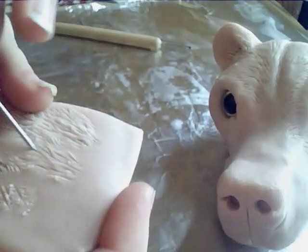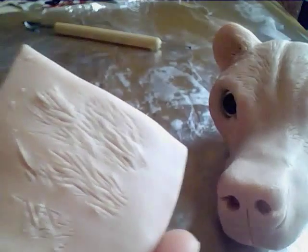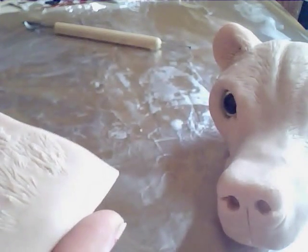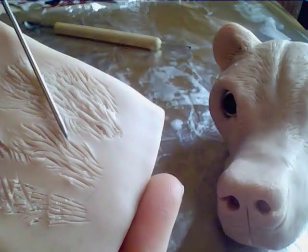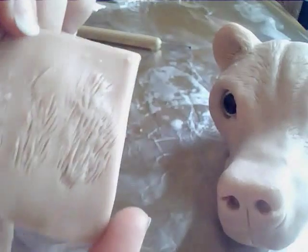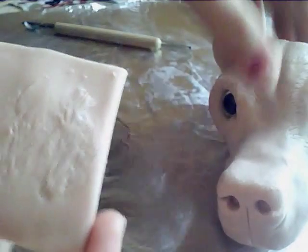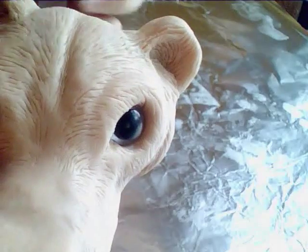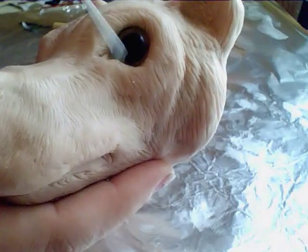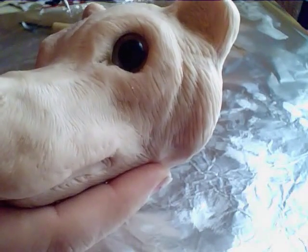The best way to learn this is to just look at photos. See how much nicer that looks than just going straight lines — this one looks much better, so that's the technique to use. Another thing: look at pictures of your animal — your dog or your cat, or whatever you're making. I pulled up a bear and saw that their fur starts in the middle and mostly goes outward, then over their eyes kind of like eyebrows. Their muzzle fur goes back toward the eye, but with bears it goes up and down. The only way I'd have known that is if I looked it up.